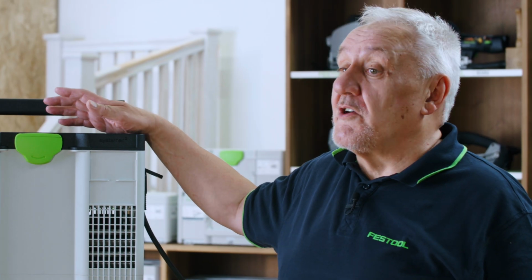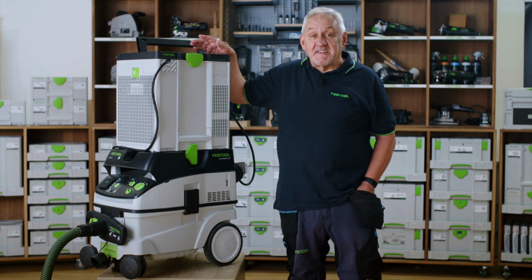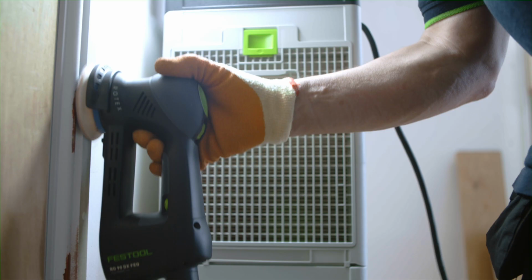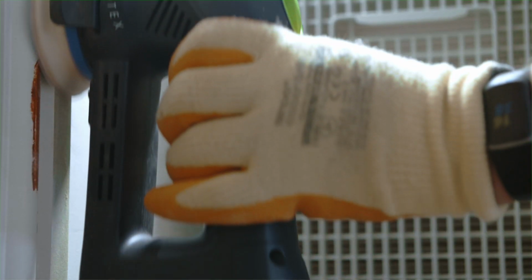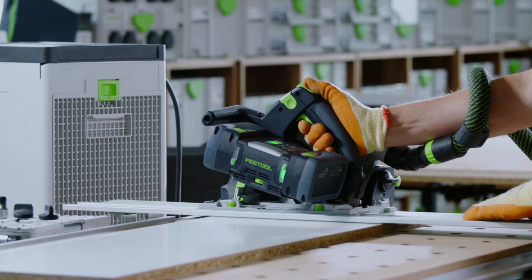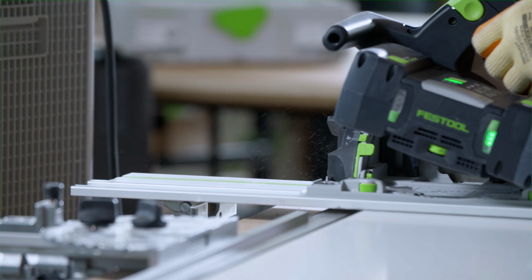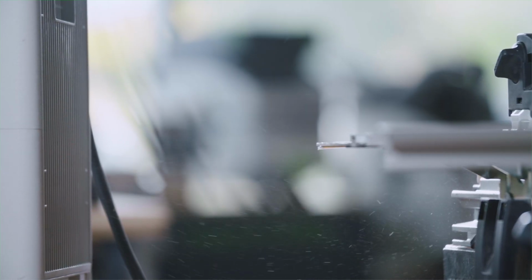Of course, one of the great benefits of the Sustainer is the flexibility of the system. As the SYS-AIR is an air cleaner and a Sustainer, you can place it anywhere within your stack, so that it's always at the right height to get the optimum dust capture. Here we have it arranged at the height of the MFT, so that escaping dust from this TSC55 track saw can be collected directly from the table.